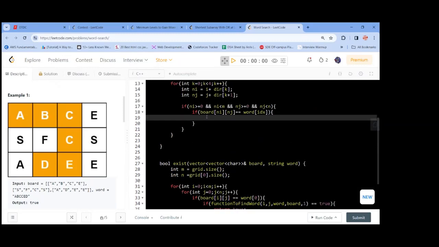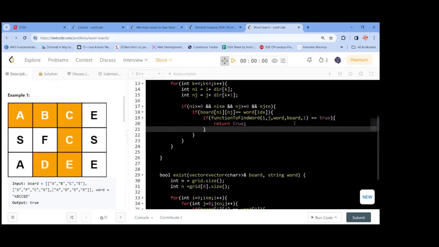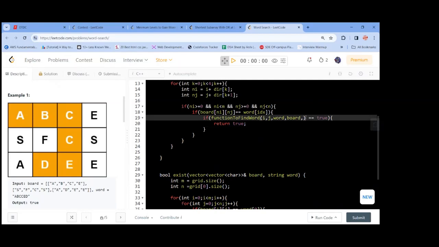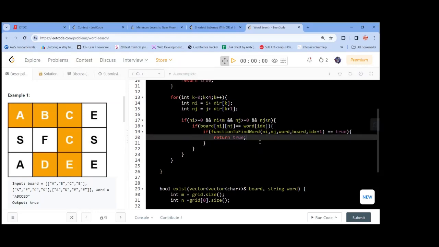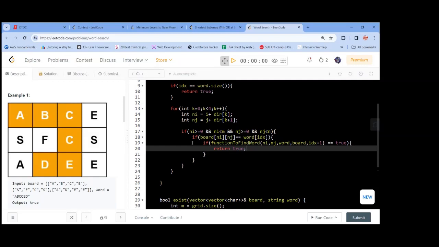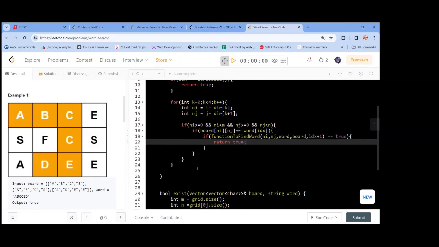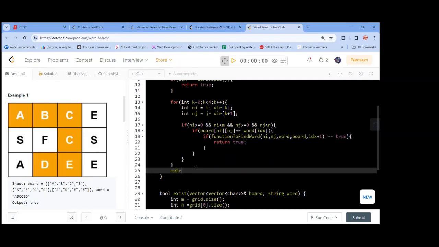We will write idx plus 1, we will be finding the next element, right? And here it will be ni and nj. Otherwise we will return false.